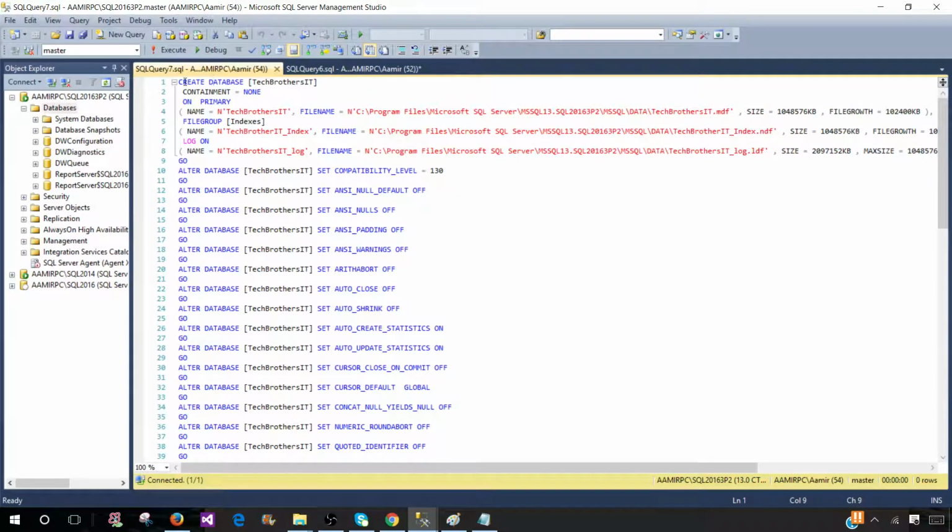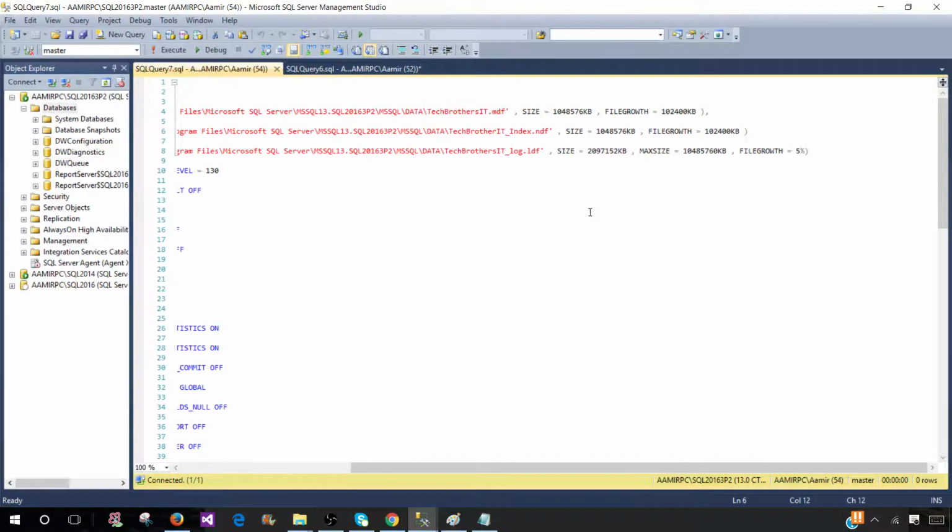Remember, it will create the database with just this name, using the default values. So the primary file size will be whatever we have defined in the model database, and the log file will be 1 MB. But here, as we are interested in creating a new file group for indexes, we want a new file for indexes, and that's going to be our NDF, our secondary file.